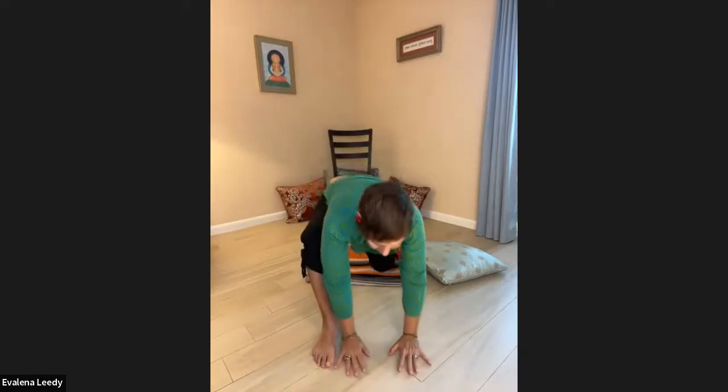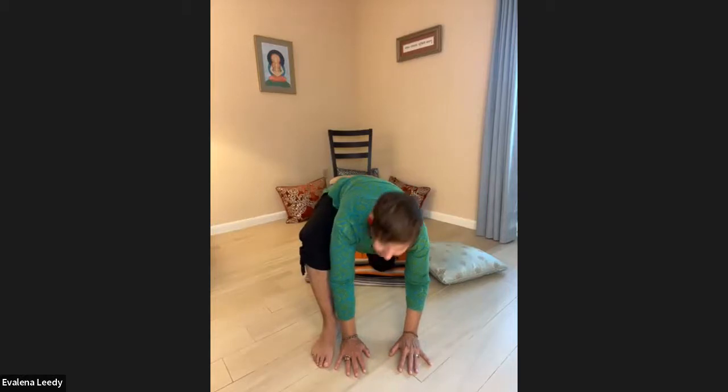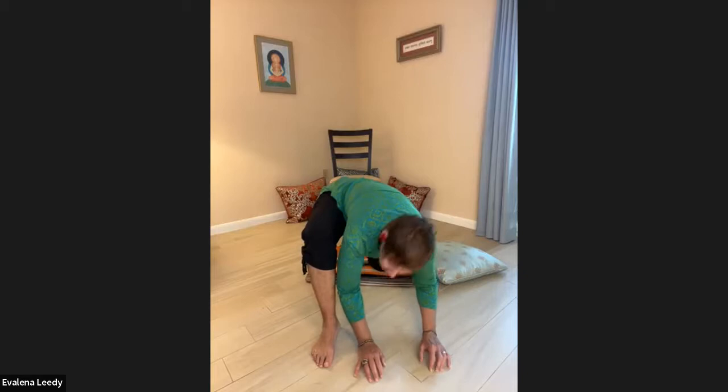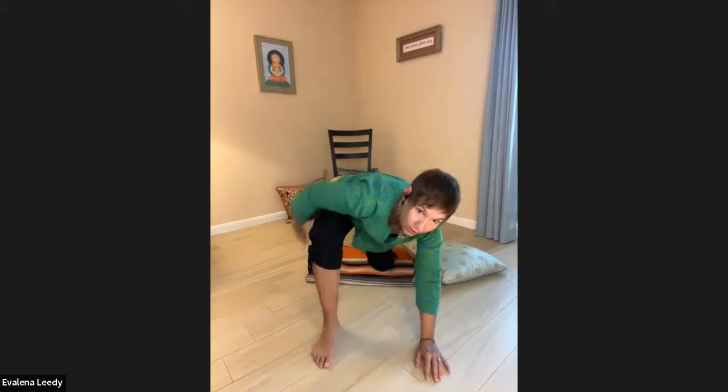Bring your hands again to the inside of your foot. Inside of your foot, just a little bit of a lizard shape, getting a nice hip stretch. You can drop your right elbow, maybe the left elbow. Maybe no elbows go down. That's okay. Arms can be straight. Just a good stretch for your hip.